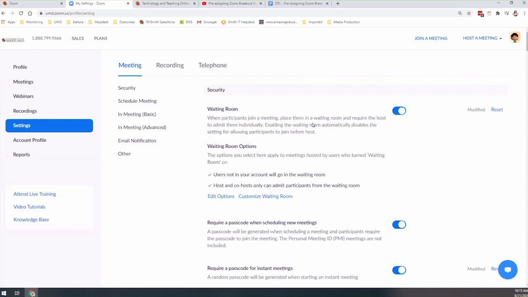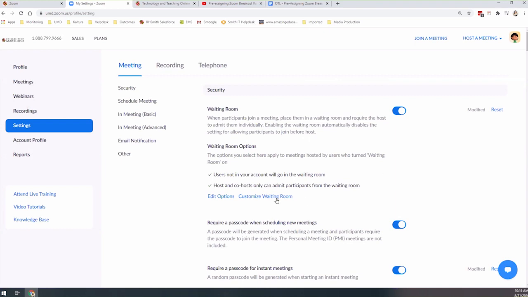So the first thing is waiting room. Enable that because you kind of need that to make sure the students are authenticated, because Zoom's documentation says that the only way you can do breakout room is to have registration. So you could enable it, but normally we don't ask students to register to come to your Zoom meeting. So you can just enable the waiting room. That way we can check to make sure the students are who they are. Plus, you can make sure that there are no non-students coming into your class.